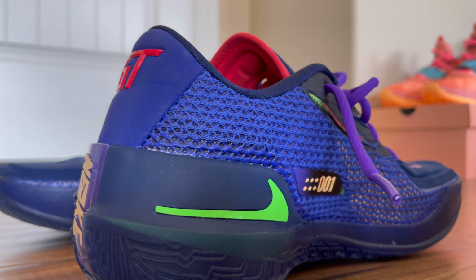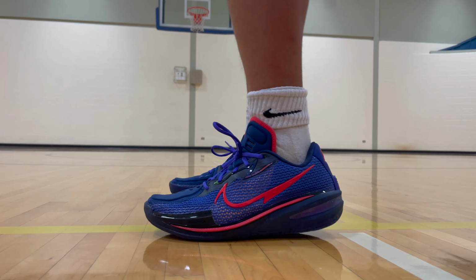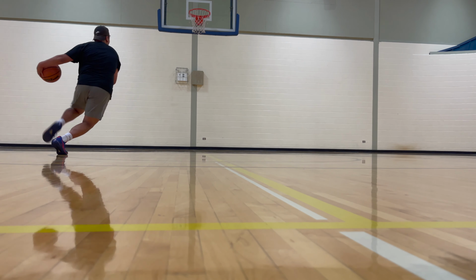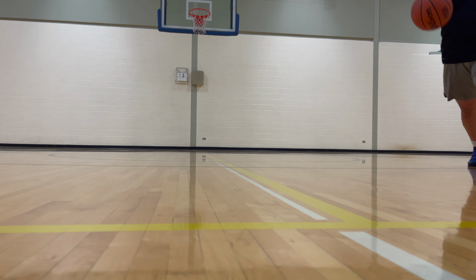The internal heel cup does its job well, and I really like the fact that you can lace these shoes super tight without it pinching the sides of your feet. I think the lockdown is perfect, and I would say that the lockdown on this shoe is actually better than that of the Kobe 9s or 8s. The support, on the other hand, is average.